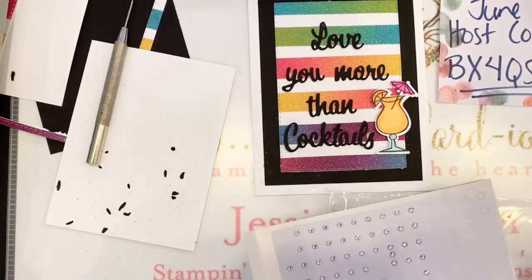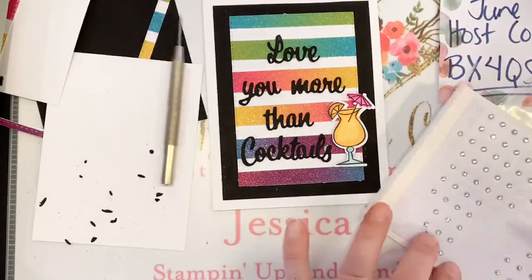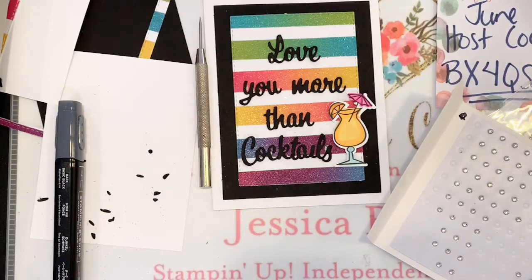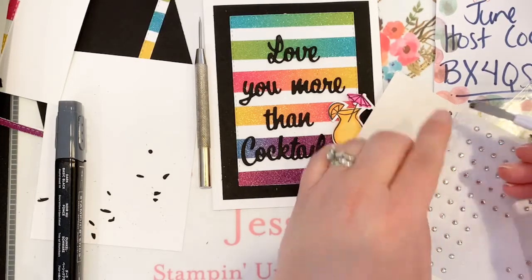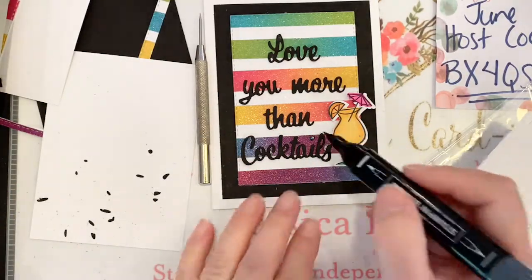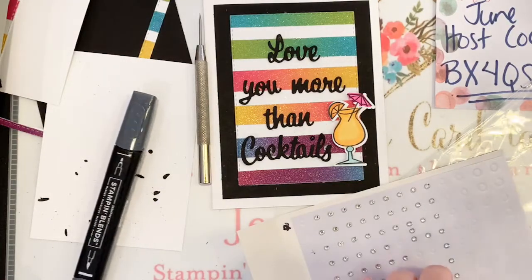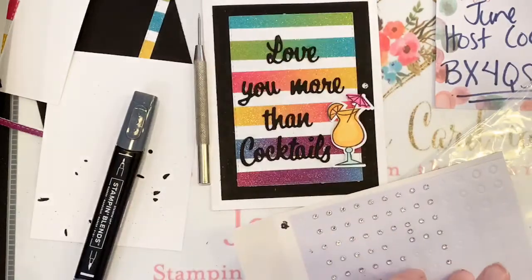All right, so got our rhinestones. Let's see what this looks like if we, oh, thank you guys. Yes, and if you like this, you're welcome to case it. Okay, so let's see, whoops. If I were to color that, let me get my pokey tool here. I think I've glued it to my, there we go. Yeah, let's try it a little bit more. Just be sure to keep the color right there. So let's use a couple others too. Where else do we want to do some rhinestones?